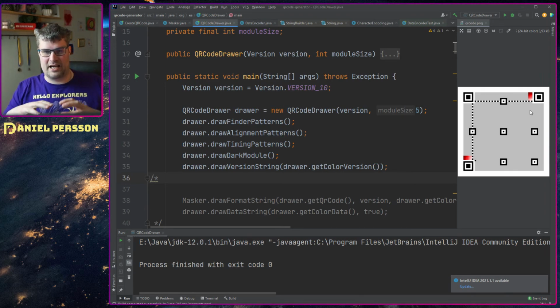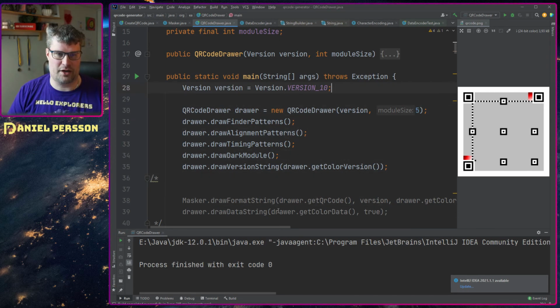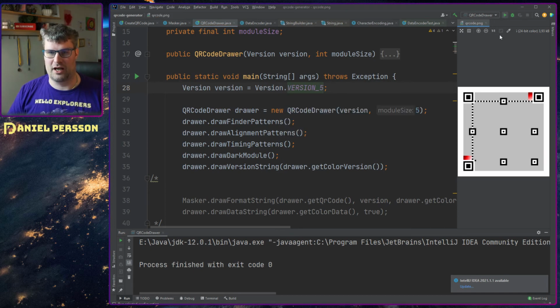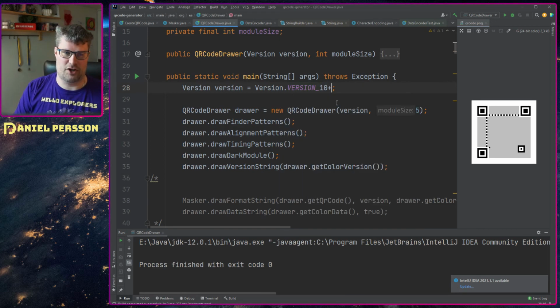So they display the version number in columns and rows like this, drawn out on the QR code. And if we go down to, let's say, version 5 here, then the QR code is so small that the version number is not added because you can figure out how large it is anyway, and the version information is not that important anymore.